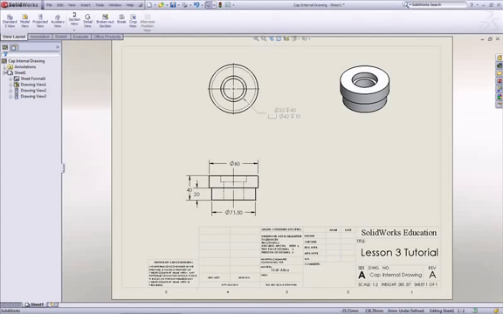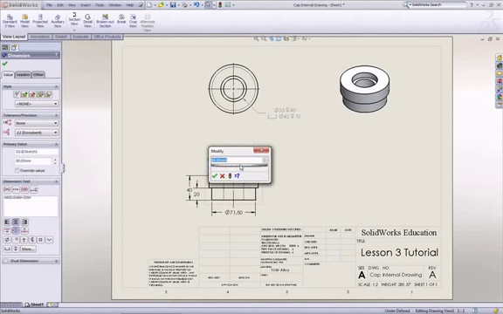After creating a 3D model, SolidWorks allows you to easily convert it to a drawing. All the dimensions you set in the 3D model get transferred to the drawing automatically, just as they are here. Any changes made to the dimension on the drawing get applied to the 3D model and vice versa. To change a dimension, you can click on it and change the value in the Modify window.